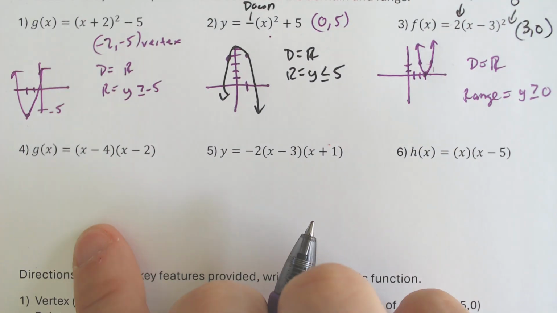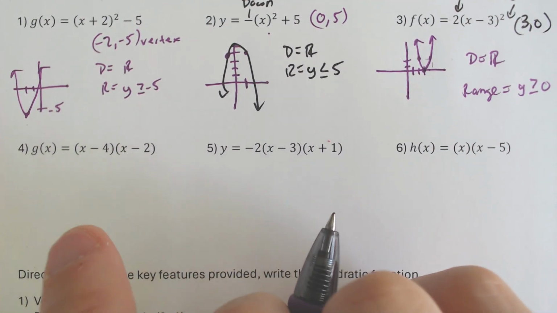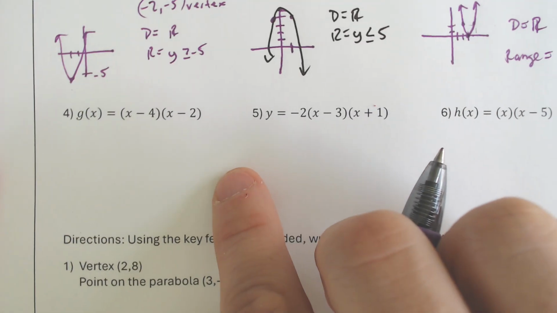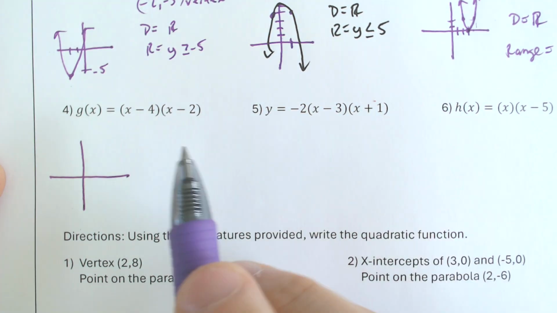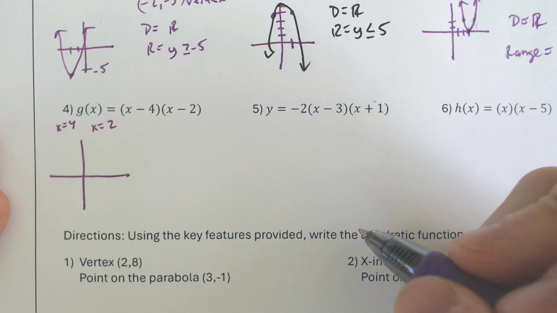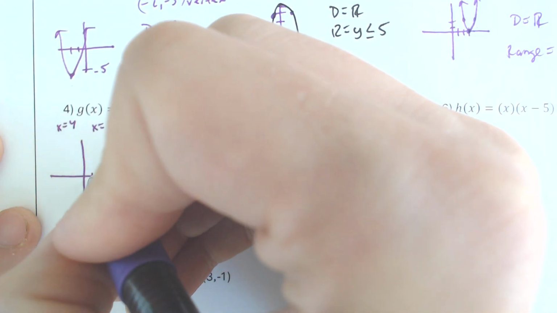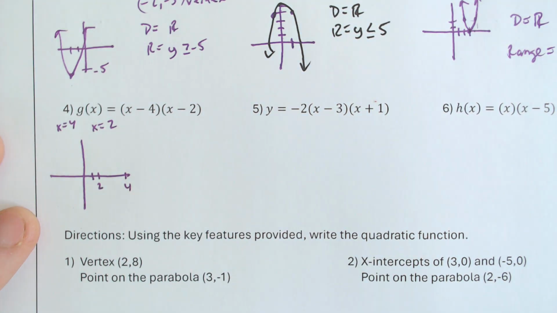Okay, factored form. This form, even though you have factored in the past, is going to be the unique form for graphing for you guys, okay? So you can find the zeros. X will equal, change the sign 4, change the sign 2. Those are your two x-intercepts. So we're going to plot the point at 2 and plot the point at 4, okay?